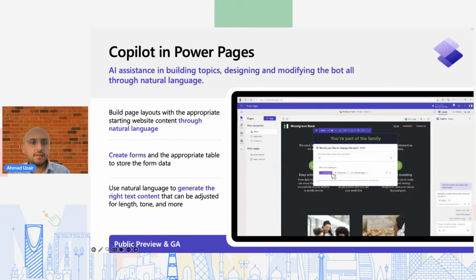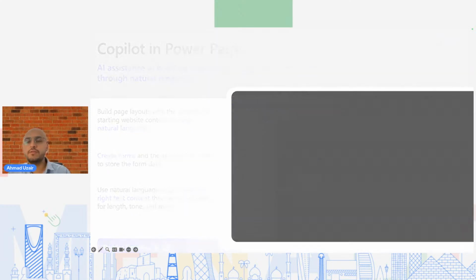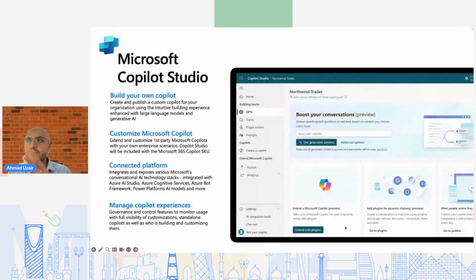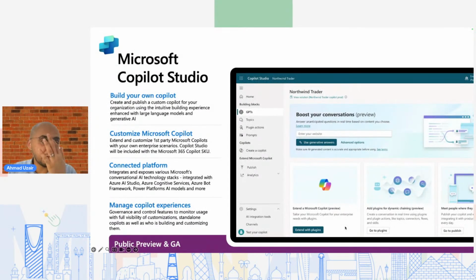Then next is our Copilot Studio. Everything that we saw, everything that we built is through here. It's your own low code chatbot development platform. You can customize the Microsoft Copilot or build your own Copilot from here.